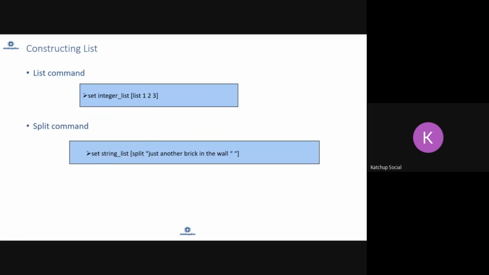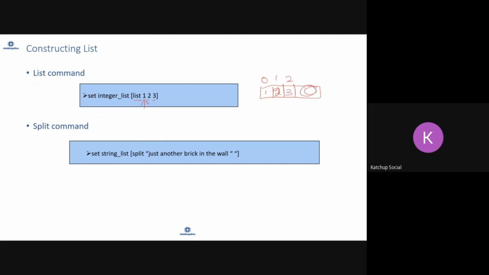So let's say we want to create a list. A list is a collection of string variables. The way to create a list is you use the list command and give 1, 2, 3. What it will do is it will create a list with 1 at the 0th index, 2 at the first index, and 3 at the second index.